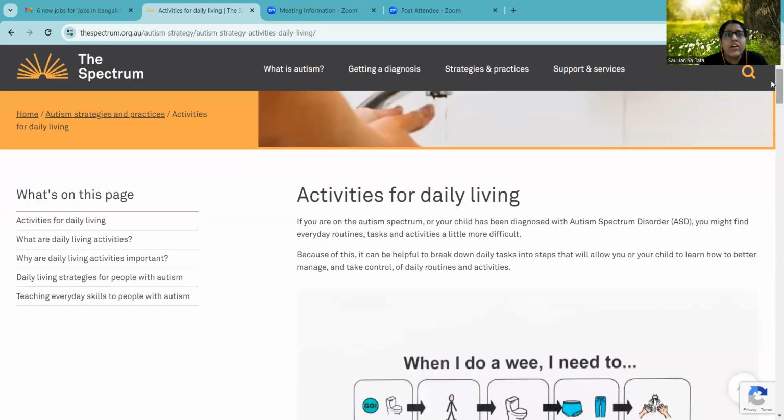Before we start, I would like to tell you which website I'm using. The website that I'm using for today's session is called thespectrum.org. I found this website quite helpful. The reason being, if you are a student preparing notes, it would be very helpful to get the examples, everything on one website. Or if you are a professional and want to prepare a presentation, all the material is readily available here. And you can also get inspiration from here to create your own examples as well.